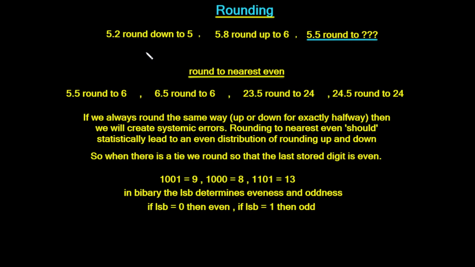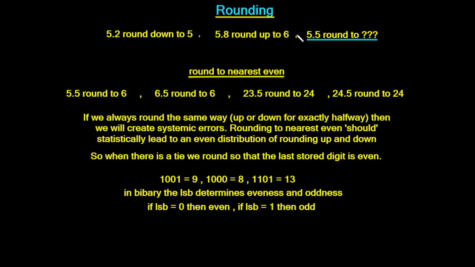In this video we're going to look at rounding. Now we'll start off by looking at the decimal numbers first. So let's say for example we had the number 5.2 and we wanted to round this to the nearest integer. Then we know that the 0.2 is closer to 5, so we would round it down to the value of 5. If we had 5.8, then we know that the 0.8 will take it closer to the value of 6, therefore we would round it up to the value of 6. So I'm sure most people will have seen that before.